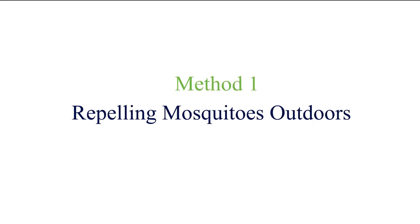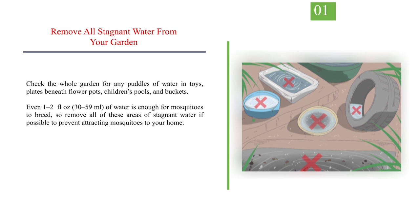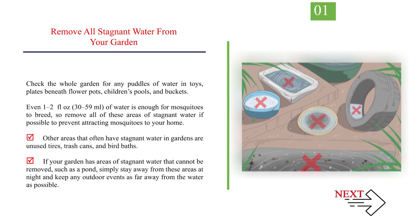Method 1. Repelling mosquitoes outdoors. Number 1. Remove all stagnant water from your garden. Check the whole garden for any puddles of water in toys, plates beneath flower pots, children's pools, and buckets.